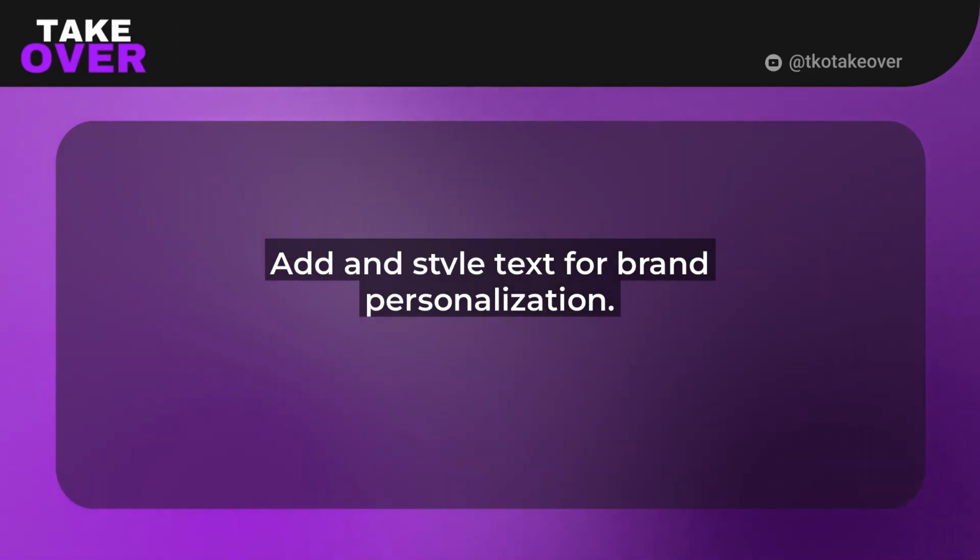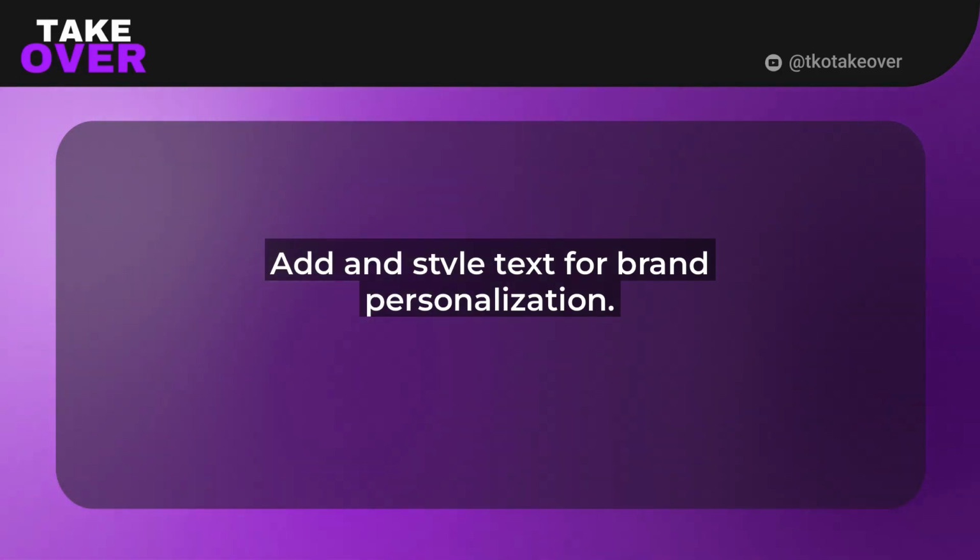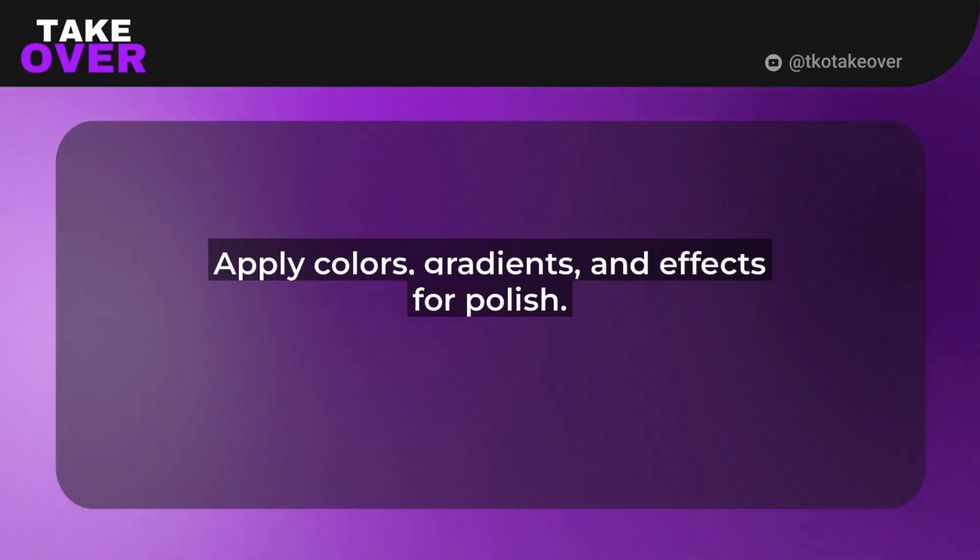Next, add some text to personalize your logo. Click on the text tool, type in your brand name, and experiment with fonts from Figma's library or import your own. Adjust the font size, spacing, and color to make it pop. Pro tip: use the auto layout feature in 2025's updated Figma for responsive designs that scale perfectly.